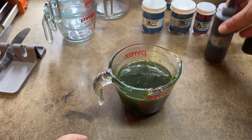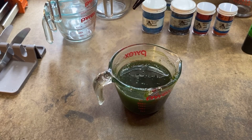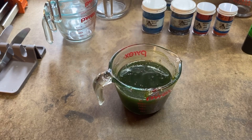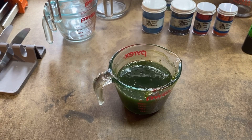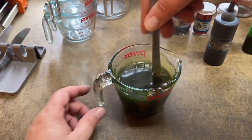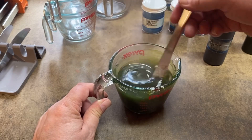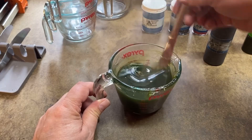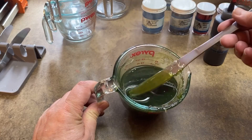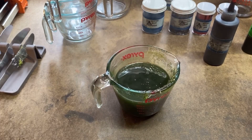That's looking pretty darn tasty — well, for the fish. I'm going to put in two drops of black, because black is the most powerful and dangerous color you can use here. You don't want to use too much because you can't take it out — you have to start all over if you get too much. Just start with a little bit and work your way up until you know exactly what you want your recipe to be. We can see that's a little bit darker than it was before — that's exactly the effect I'm looking for.